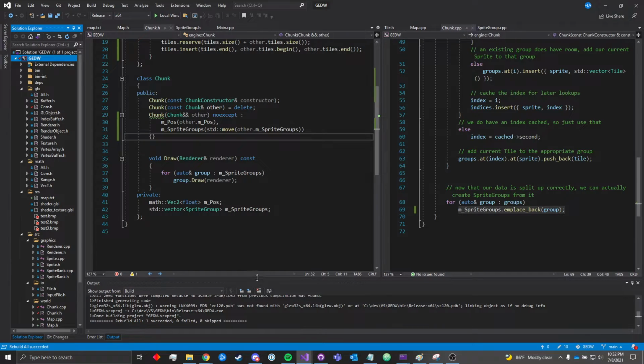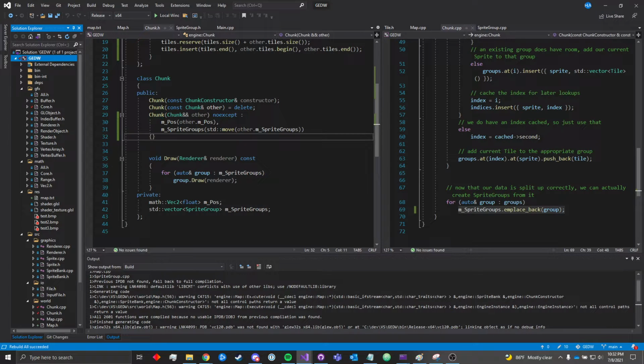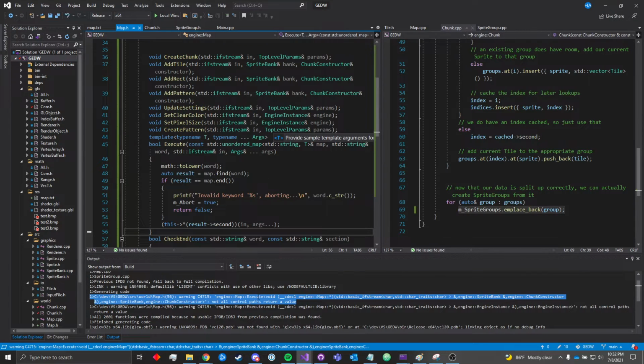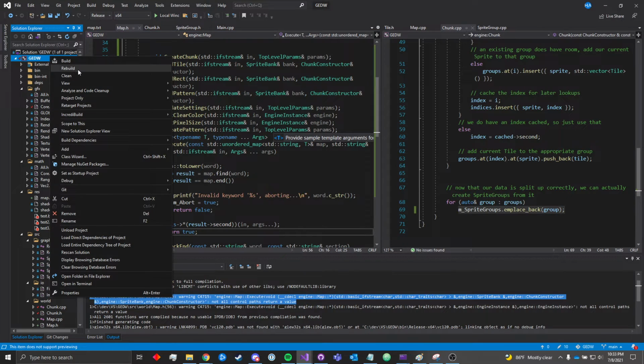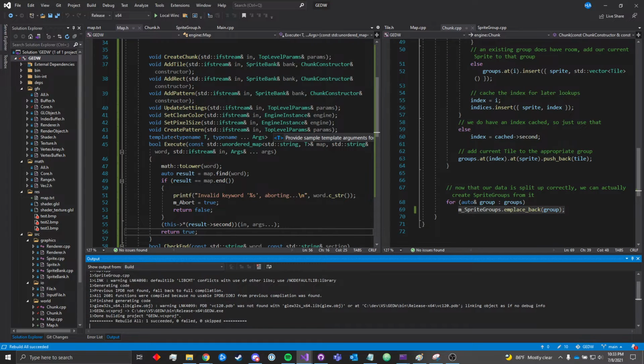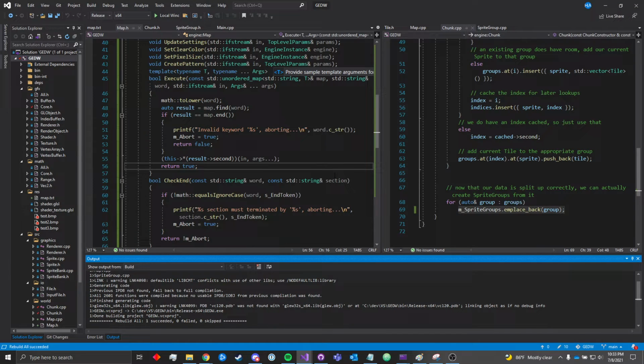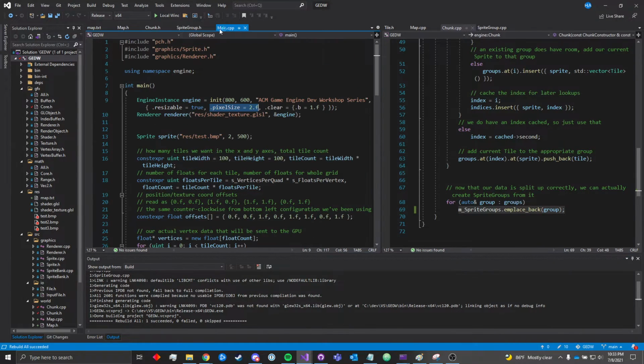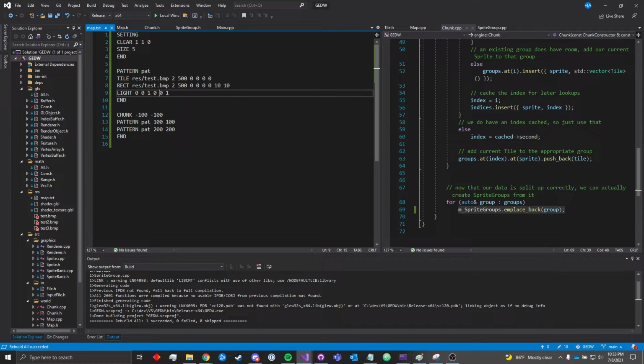And perfect. You can see there were some weird warnings here. Not all control paths return a value, just in our execute thing there. It would probably return, I don't know, it might actually return false by default. So that's probably pretty important that you have return true there. Okay, yeah, so that looks like it.